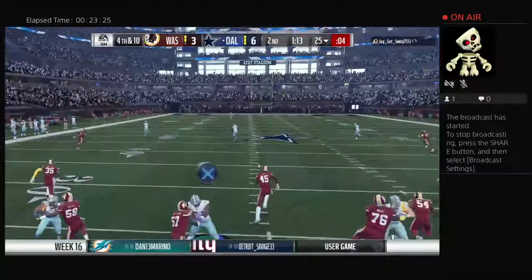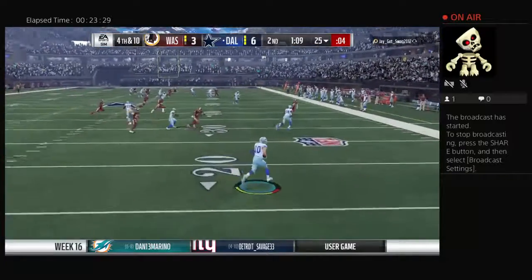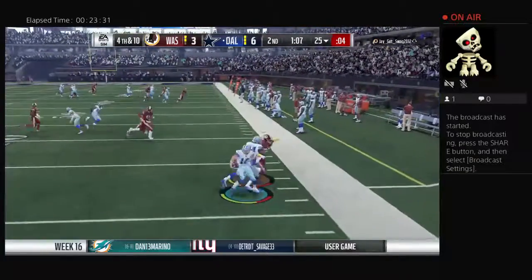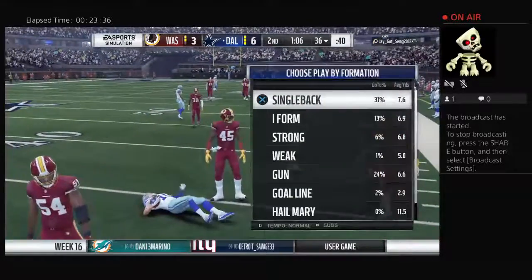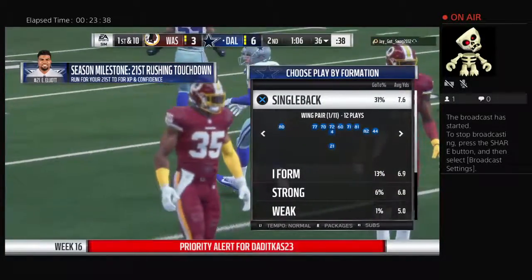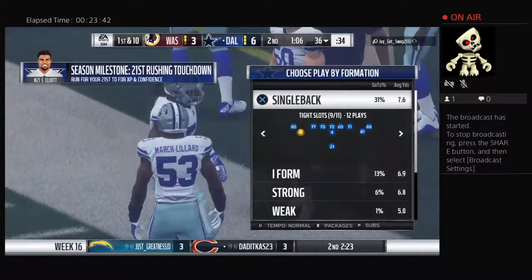And this is away. It's a high kick, and he got all of it. And this will be taken at the 13. A very nice job on the run back there. He'll get 23 yards all told. And the Cowboys will take over the football with a 1st and 10.